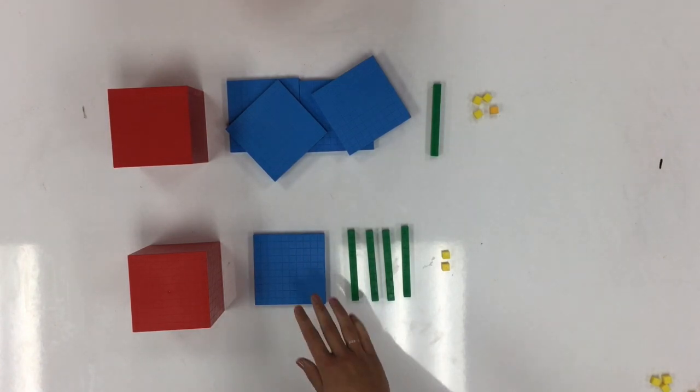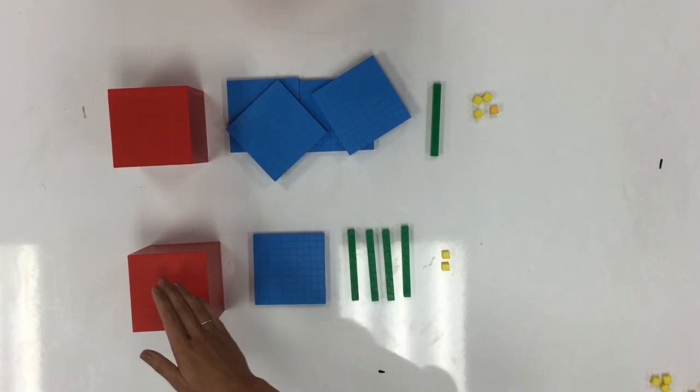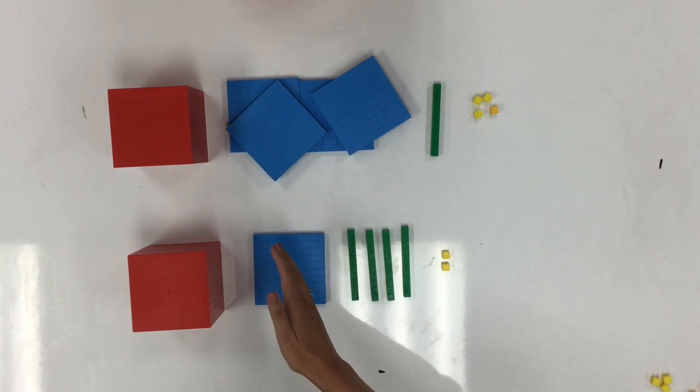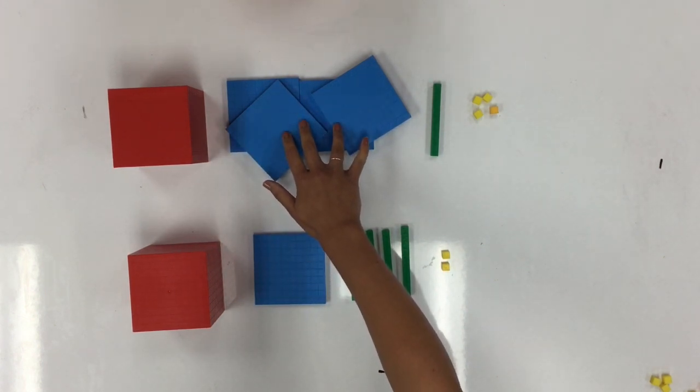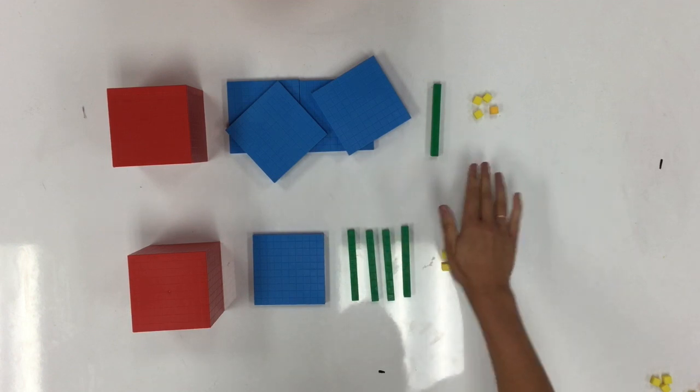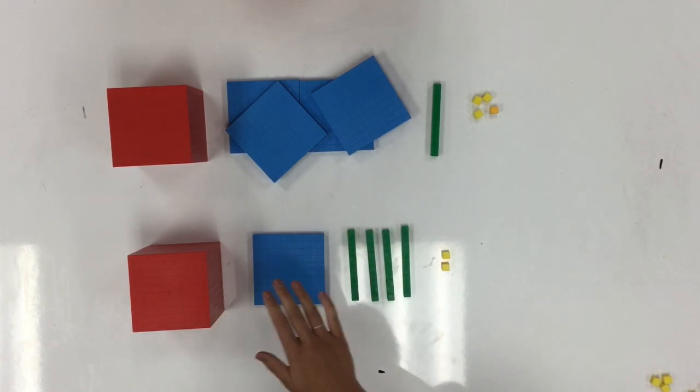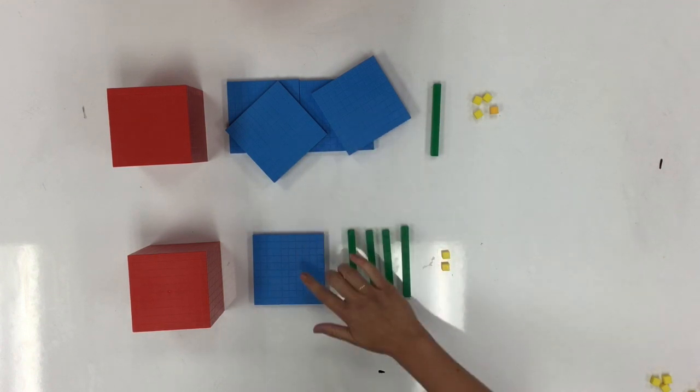In our two numbers, we can tell that they each have one in the thousands place. So we need to move to the right to the hundreds. We can see in the top number that we have 400 in the hundreds place. Down below, we only have 100. Therefore, 1,414 is larger than 1,142 because we know that 400 is larger than 100.